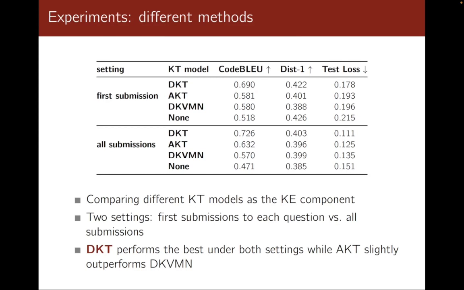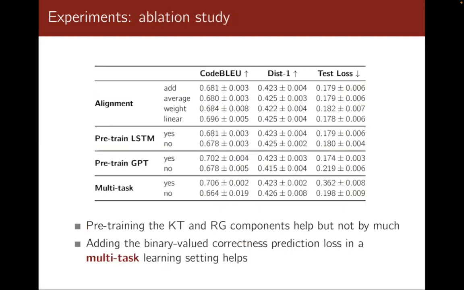Here we tried different existing knowledge tracing methods as the knowledge tracing component, and we found that the simpler the better, which means you just slap an LSTM onto it. It works much better for our purpose than some fancier algorithms and models that work best when you're dealing with binary value states in response prediction.